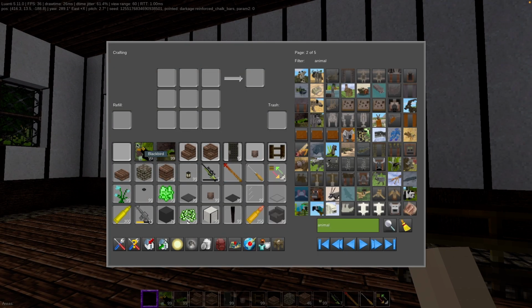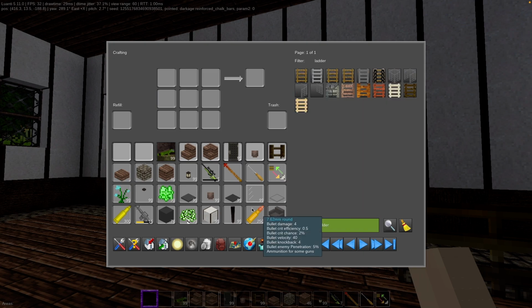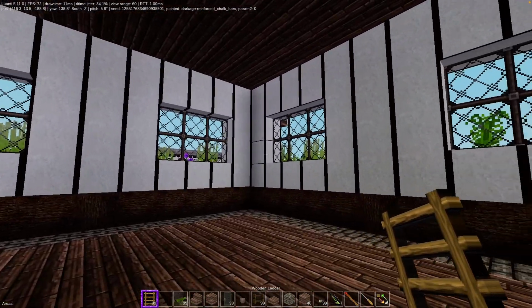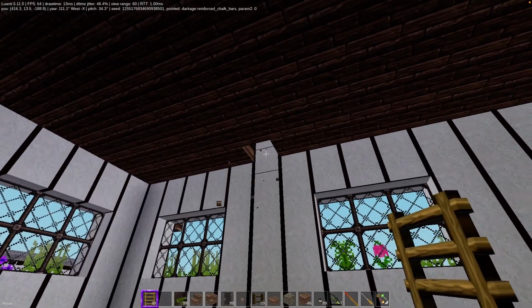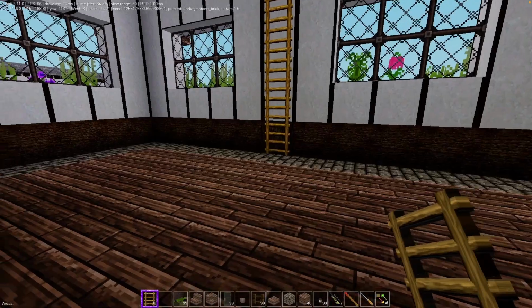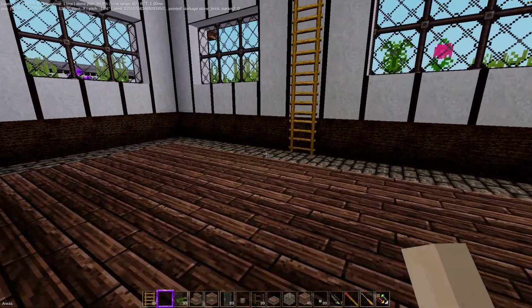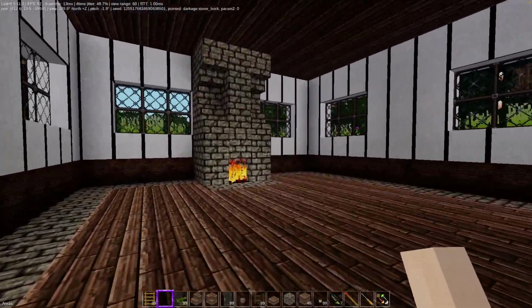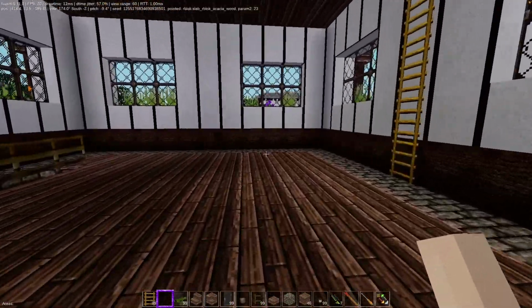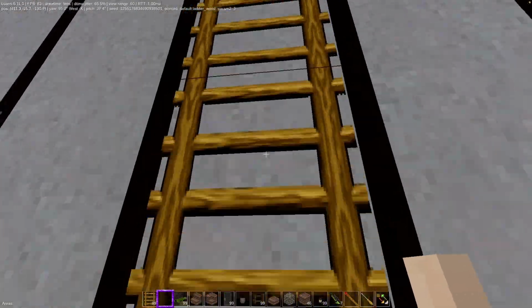So let's take a ladder. Oh, I didn't do the ladder. For right now, we're just going to throw in a wooden ladder, just for the sake of it. I carried the fireplace up because I normally do. And let's go up.